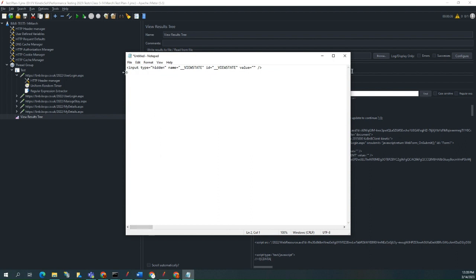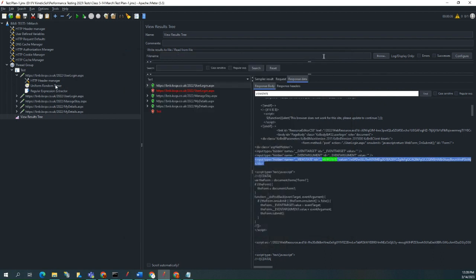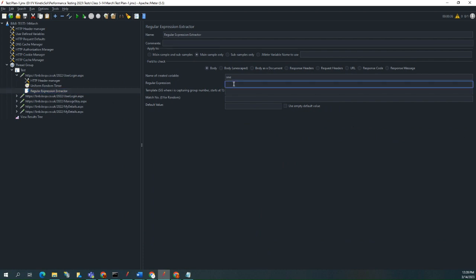I don't need the div. Now I will pick this, copy it, and go to the extractor. I will paste my regular expression, but here I will put round brackets, and within those round brackets I just need to write dot plus question mark.